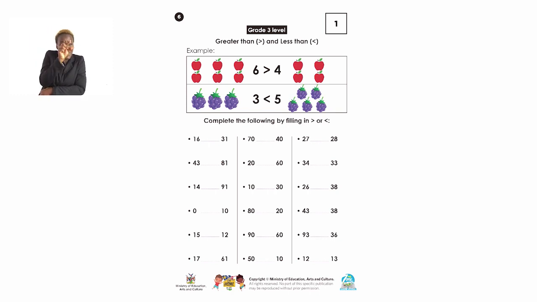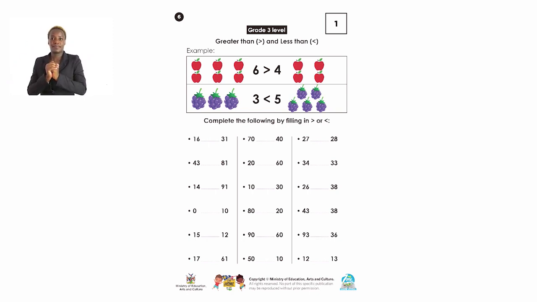All right. Also, the same rule applies whenever we have to look at the numbers here as well. Let's quickly do the first activity. 16 and 31. Look at the numbers standing in front at the place for the tens. We can see we have a 1 and we have a 3 on the other hand. Which number do you think is bigger? Yes, 31 is greater than 16. So the mouth of the sign should be opening towards the 31, which means we are eating the bigger number.